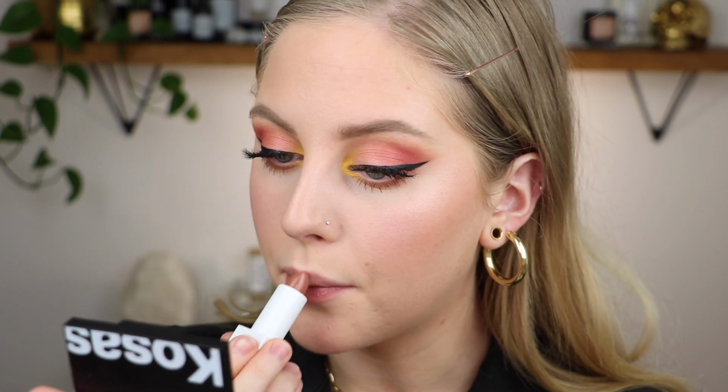Guys, for lips, I want to keep it pretty neutral, so I'm going to use the Kosas Vegas lipstick and then I'm going to use a gloss on top as well. I didn't like this shade at first, but I think it's growing on me. For gloss, I'm taking the Persona. This is called their Honey Gloss.